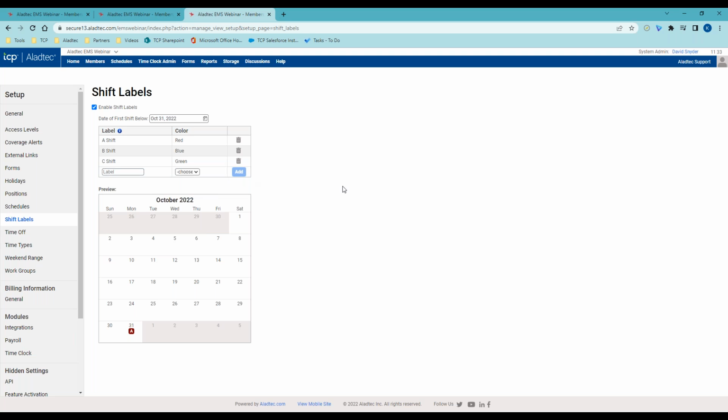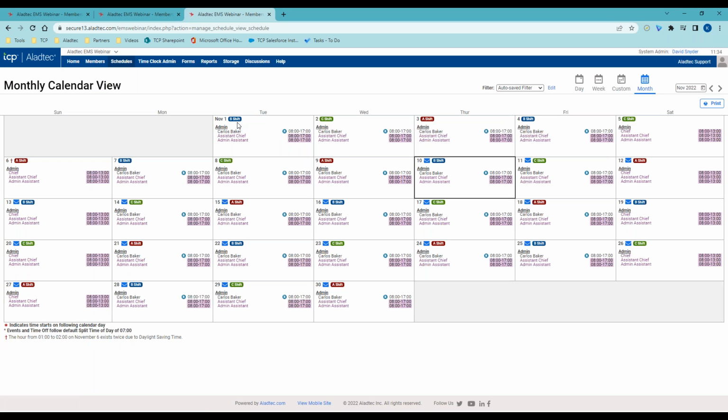So if you're one of my folks that's on a Pitman or a Panama style rotation, it's going to be 14 labels that'll go out over the course of those 2 weeks, because after that the pattern repeats again. If it's a 24:48, it's going to be 3 labels. If it's a 48:96, you kind of get the picture. It's going to rotate around. But adding these items in here will then lay out the pattern for you. And once that's all entered out, that's when you're going to start to see these shift labels populate on your screen. So this can be pivoted to most repeating patterns.